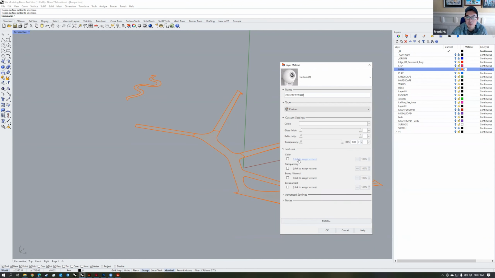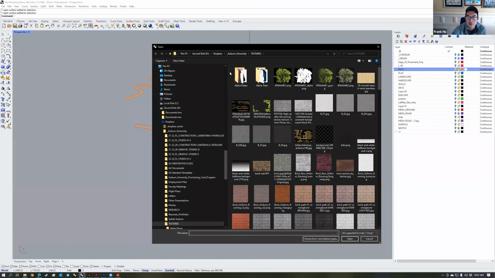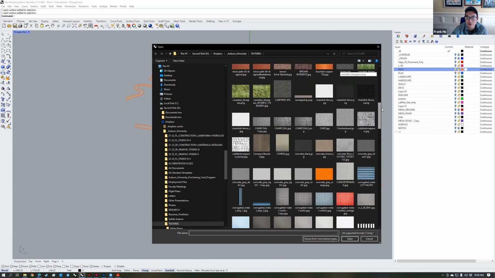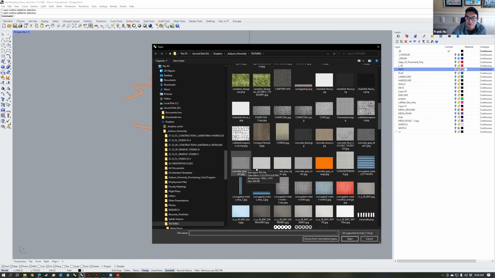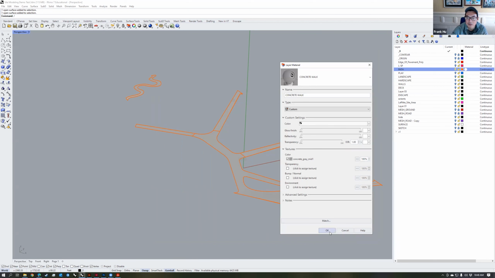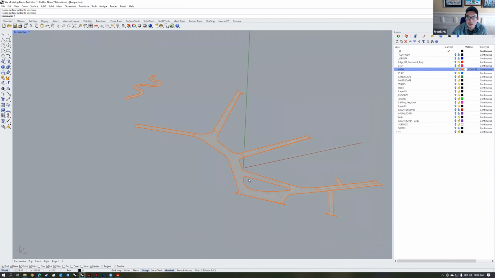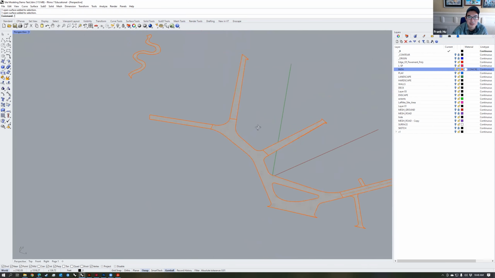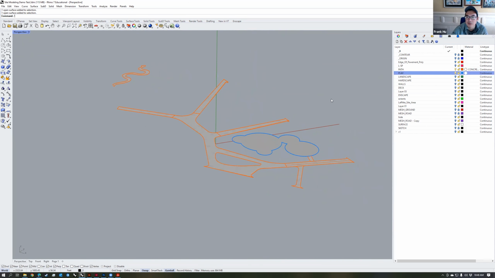And then you import the texture in this thing right here where it says color. You click on these little 3 dots, and then you go to your texture folder. And so you find a material that kind of represents what you're going for. Let's say like a concrete material, then click OK once you add that in there. And then you can sort of see now that the material has been painted onto that element. So I'll just do that for a few of the other elements.